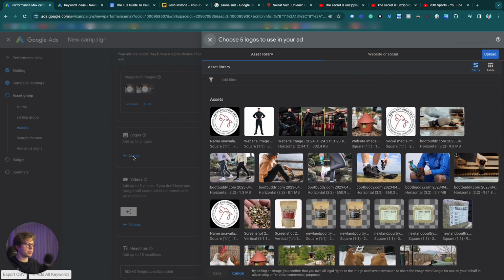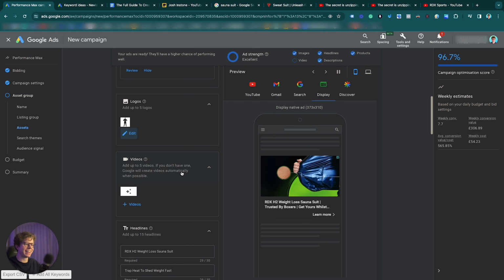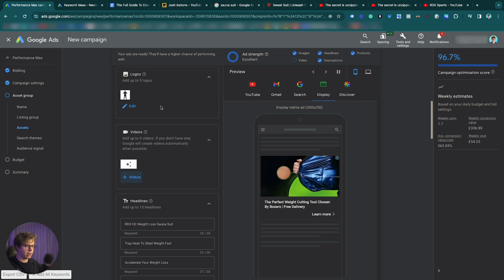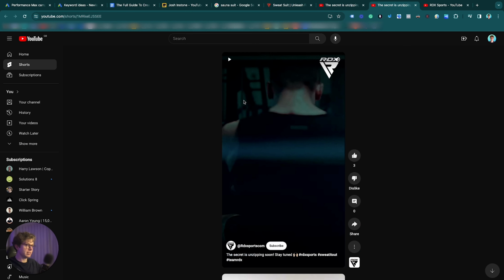Next thing we want to do is select our logo. For the sake of this video, we're just going to put in a random one there. So then we want to move on to videos. Now, the best tip you have for using videos is to make sure you have all the dimensions possible. Now, the main dimensions you want to be uploading are 16 by 9, which is like this for desktop. And then you also want to be uploading in story dimensions, so you can go on YouTube Shorts. You also have the option to upload in square as well, so do that if possible.